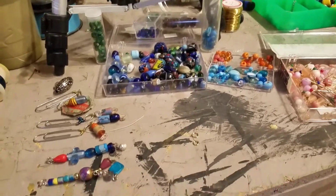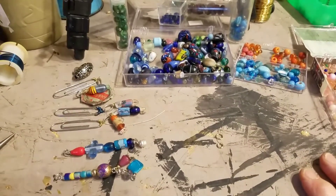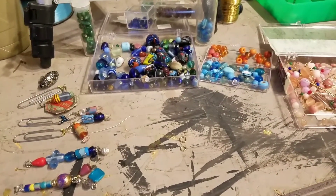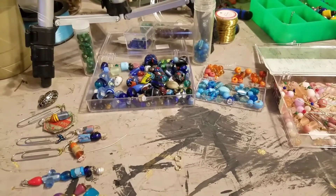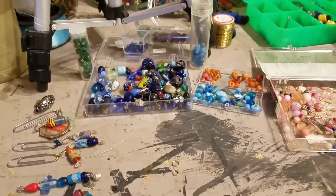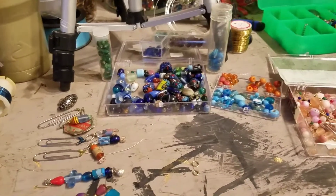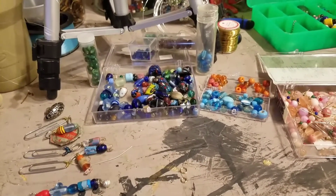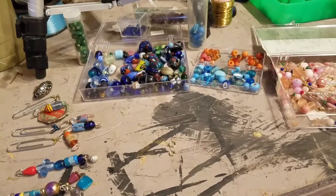Oh my gosh, you guys, this is my sixth attempt of making a paperclip dingle dangle. It's almost not fun this time, but I'm bound and determined not to let this beat me and I'm going to get her done. First attempt, something weird went on when I previewed it and halfway through the screen turned pink and looked like some alien was taking over. Second time I videoed it, the screen was black. Third time I just decided to video myself doing nonsense and it turned out perfect. Fourth time I got done and realized I was off screen for 99% of the time. So I guess this is just my fifth time — here we go.